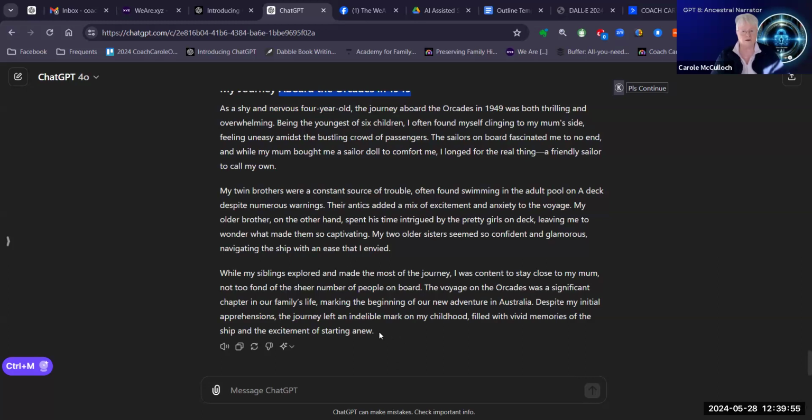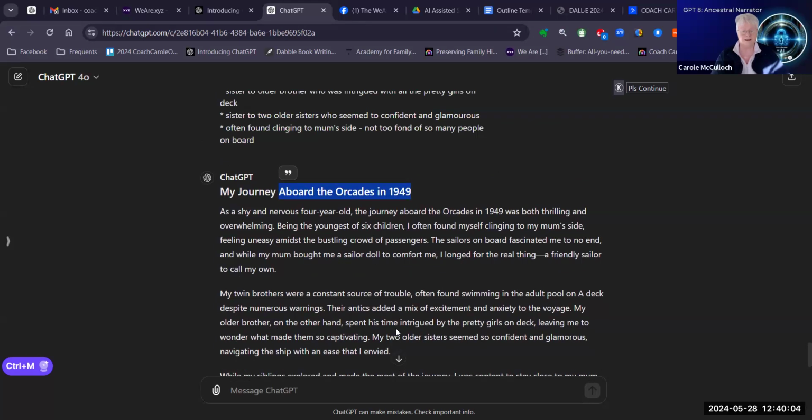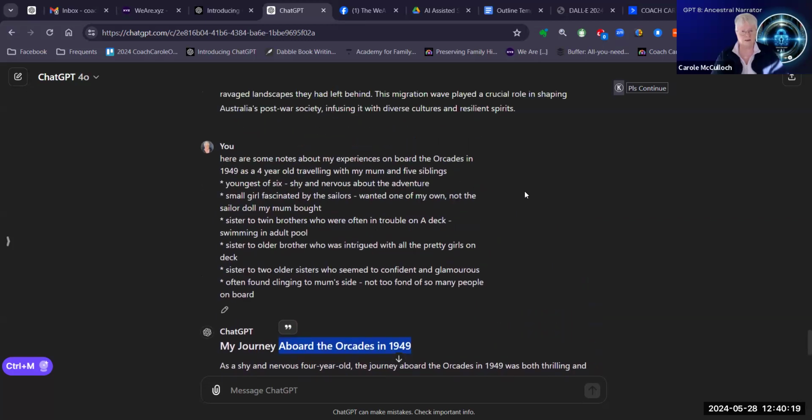So in each case, if I like what I see, I can simply copy it and paste it into my repository, wherever I'm going to place it. Might be a Google Doc, it might be a blog. And in my case, I'm going to paste it into my weare.xyz archives, where I can specifically choose to write up about this place that I'm describing inside a feature called place.